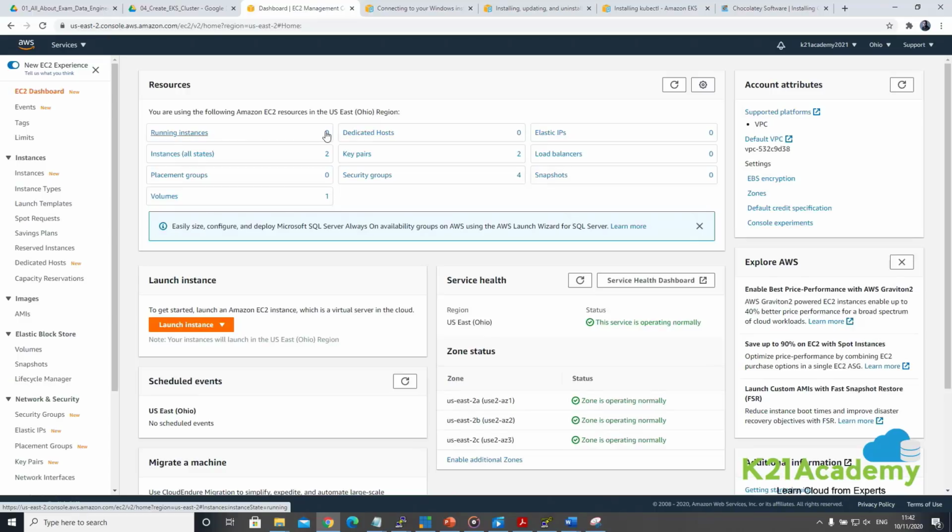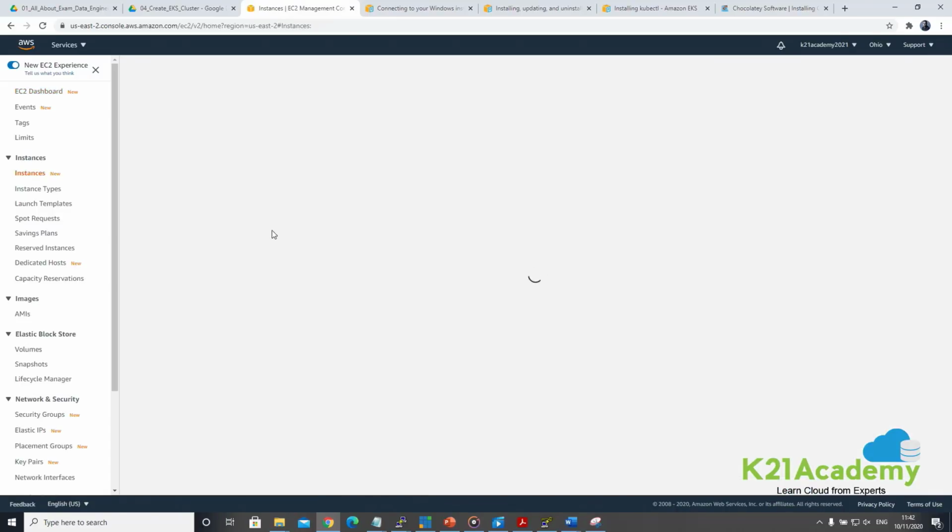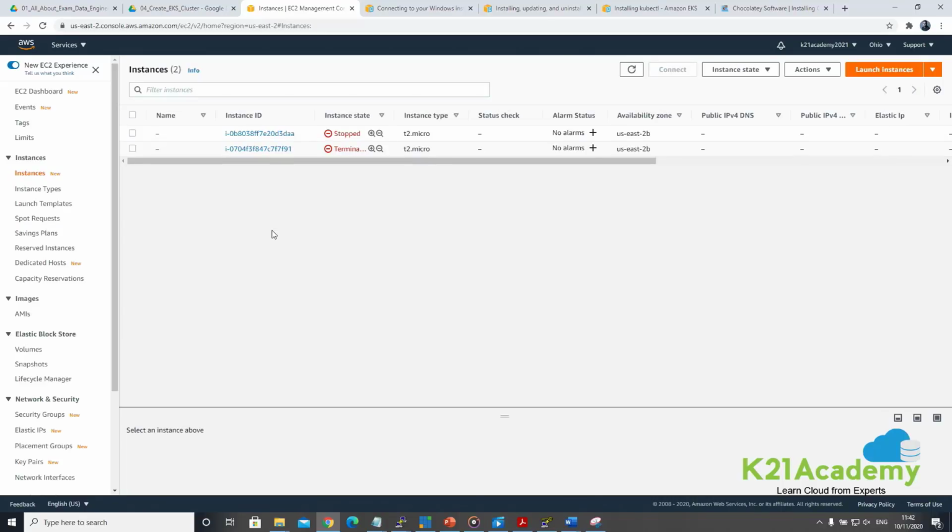There's no running instance. Each instance, a Windows or Linux machine, whether it's up, down, or terminated, is listed here along with its state. Now I want to create an instance, so I'll click on Launch instance.